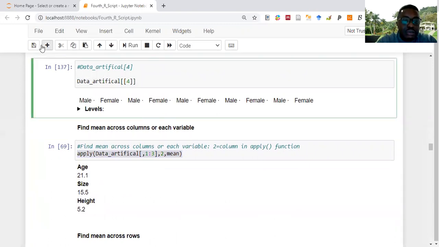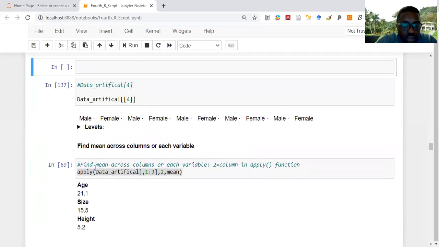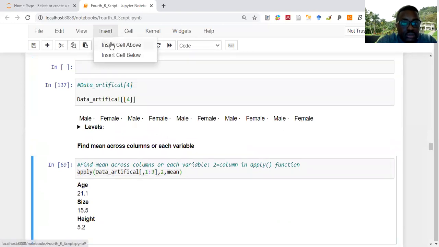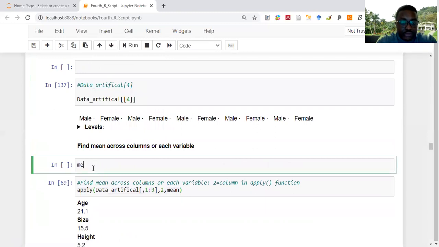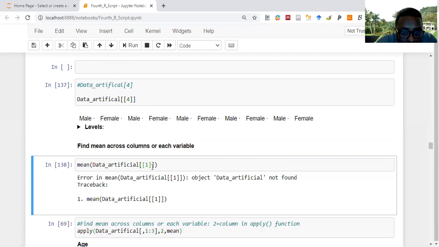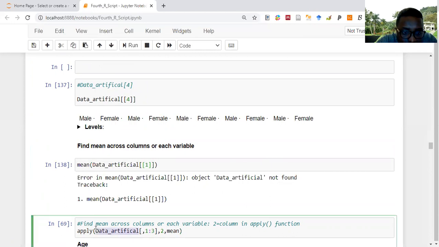Previously, if I wanted to find the mean for the first column, I could have just written data underscore artificial and used this to extract and find the mean. Oh, I typed the wrong name. Let me paste this.